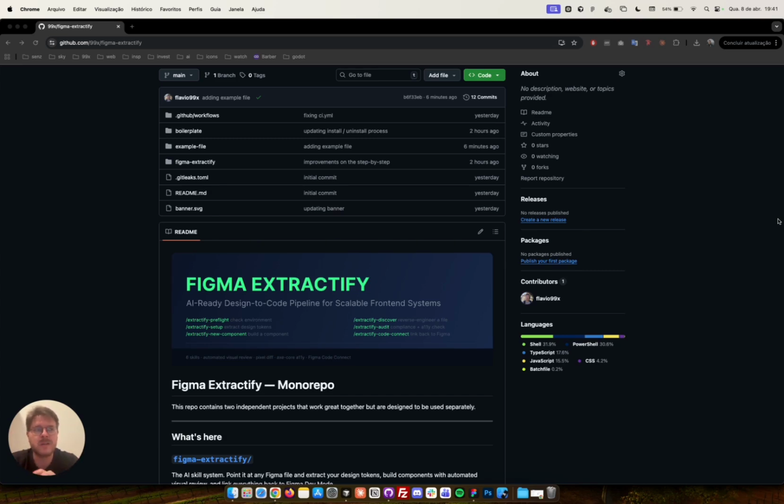But the main difference here, and this is what we're trying to focus on and fix here, is that whenever we extract the code from Figma into Next.js, React, HTML, CSS, or whatever, it normally does the job, but it's not always the same. So if you ask Claude, for example, to build a website for you using that Figma file that you provided, and you ask it to use Next.js, Tailwind, and some other plugin out there, it will probably construct the page for you, ask some questions. Sometimes the result could be good, sometimes it could be bad, but it will do the job.